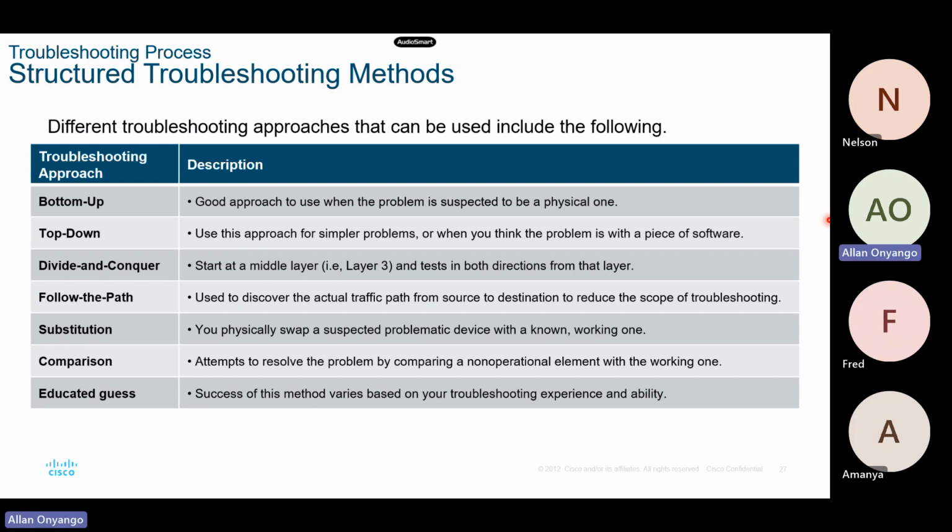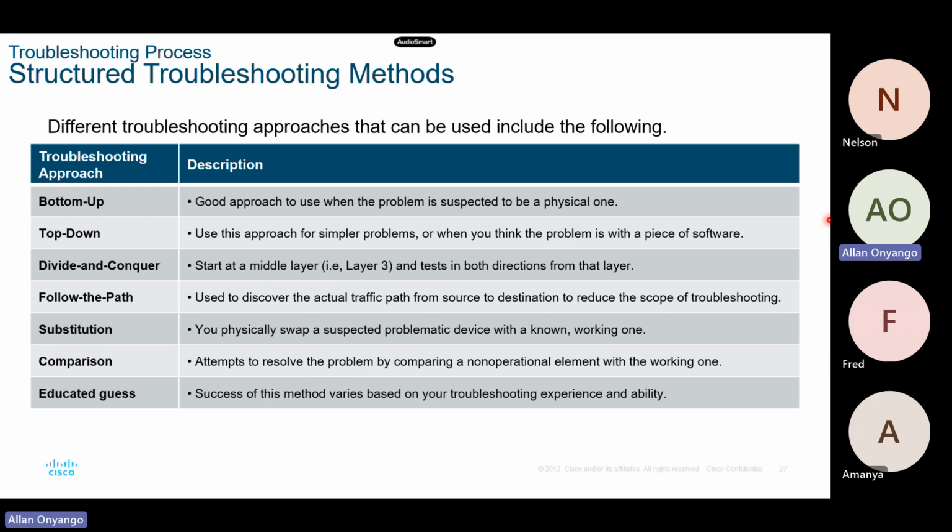The bottom up approach means starting from the physical layer, the layer at the bottom, climbing to the data link layer, the network layer, all the way to the application layer. So you start here.